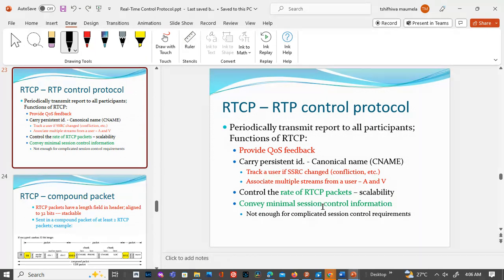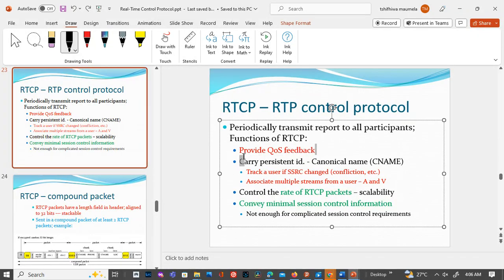Functions of RTCP: provide quality of service feedback. We're repeating this many times now.